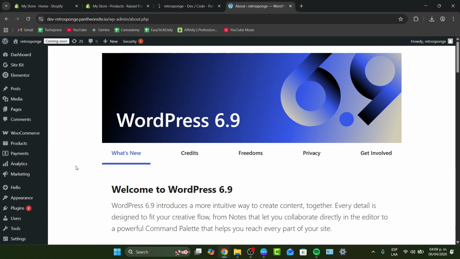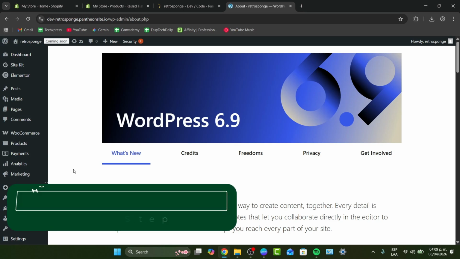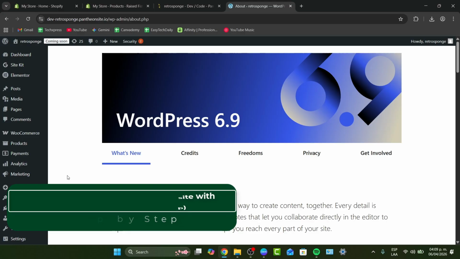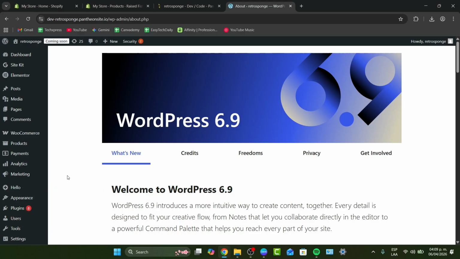So you wanted to generate an e-commerce website nowadays with WordPress. Today I'm going to be showing you in a very easy way how we can get started. First of all, what you want to do is browse SiteGround, the hosting provider. You need an actual host that supports PCI compliance and NVMe storage.